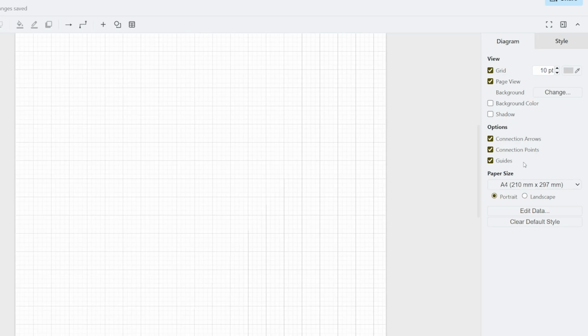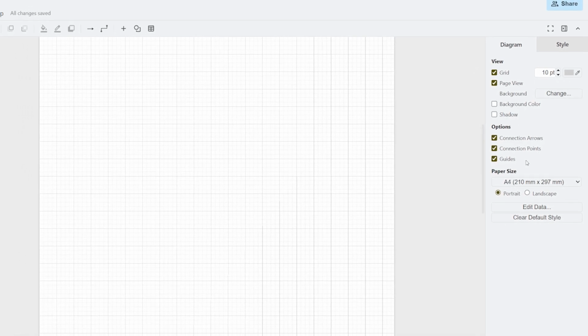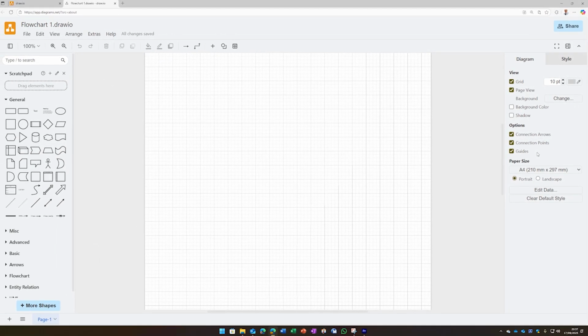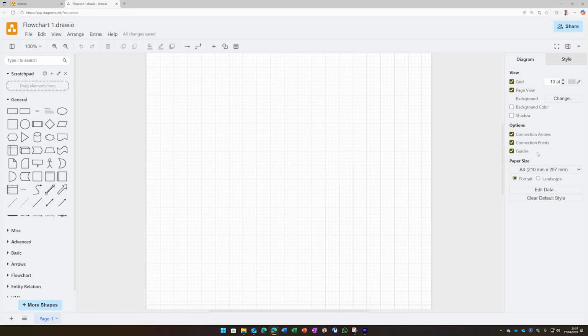Now this task is all about just getting used to using diagrams.net. So we're going to be drawing a flowchart together, and the idea is that you copy it as we go, or use this video to recap if we go a little bit too fast for you, or if you need to finish it off at home. And you'll be learning a few things about the different flowchart symbols along the way. Now a flowchart describes the processing of a computer program, from the beginning when it's first started, to the point where the program ends.